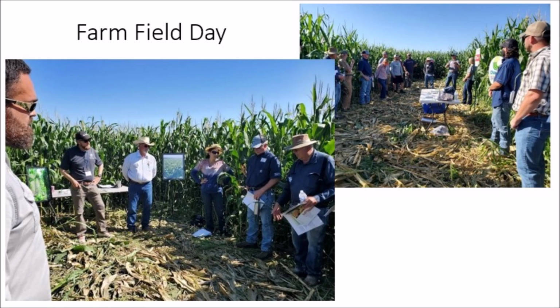So we had a field day at the end of August. We made some spots out in the cornfield, and we looked at a couple of different things. We looked at the corn varieties. We talked a little bit about the addition of biologicals that Indigo Ag had provided. We talked about carbon markets. We talked about how the water moves. The reps from the soil moisture sensor companies came out and talked about their technology. So we had a pretty good turnout out there on Jules's farm at the end of April. Buffalo Brand, that was Dennis. He came and talked about cover crops as well. Cover crop was from Green Cover though.